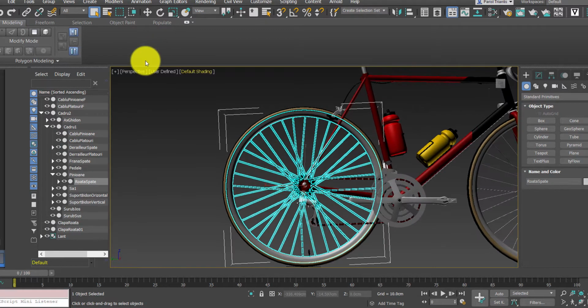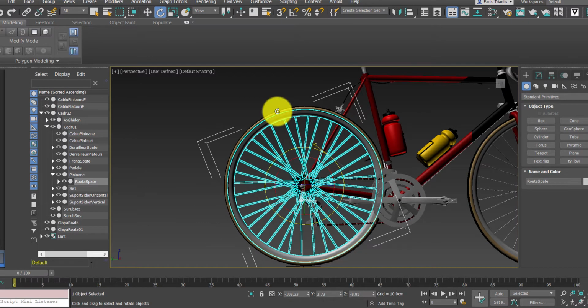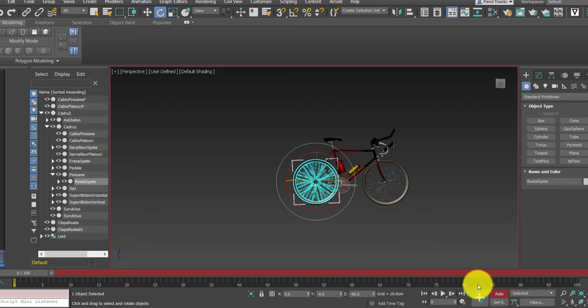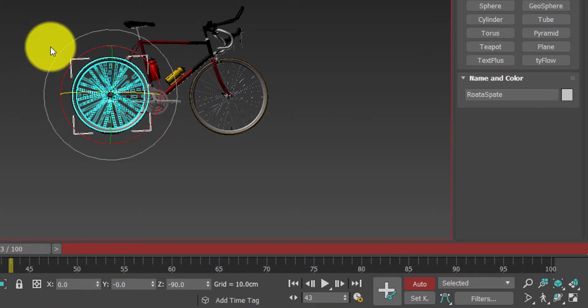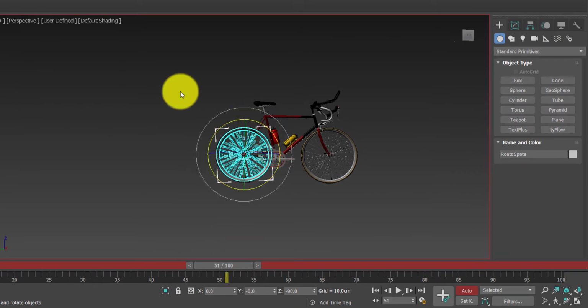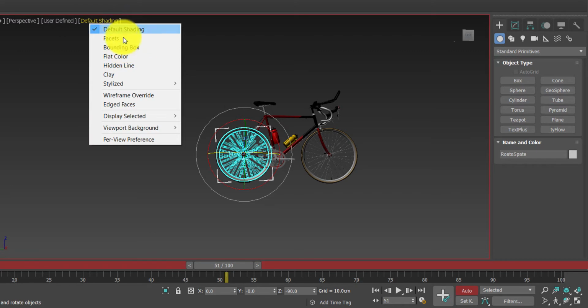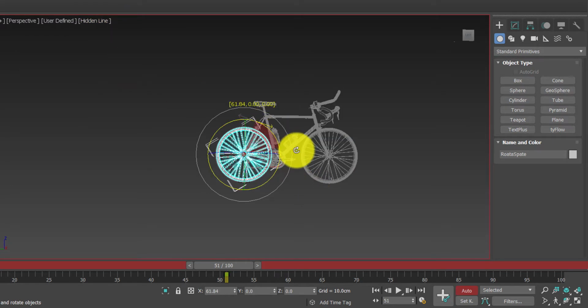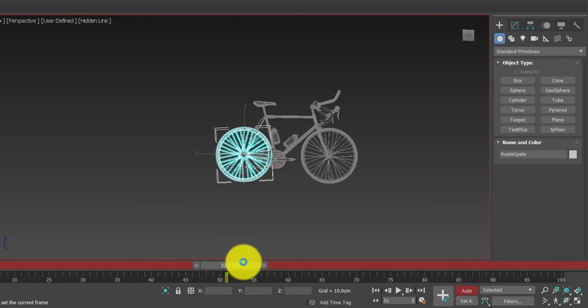To animate a bike, or to animate anything, we need to start off first by, in this case, rotating a wheel. We want to animate this bike to have rotating wheels and pedals. So we switch to auto mode in the bottom right hand corner, and then drag the time slider to where we need it to be, and then using, in this case, the rotate tool, we rotate the wheel in the direction we want it to be. And then we set our keyframe there.